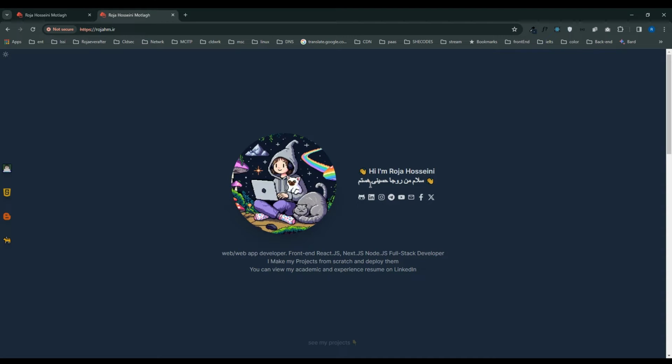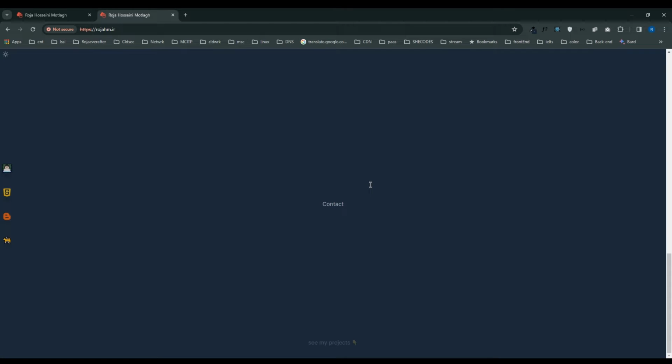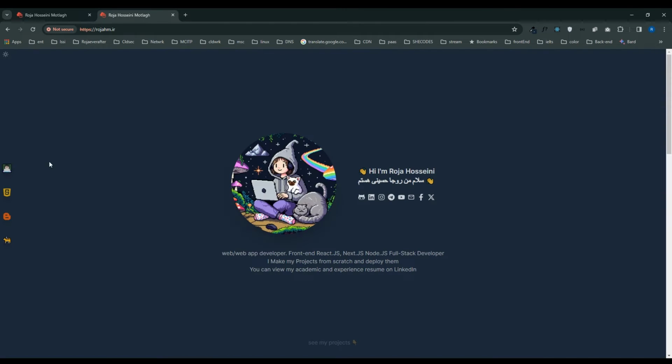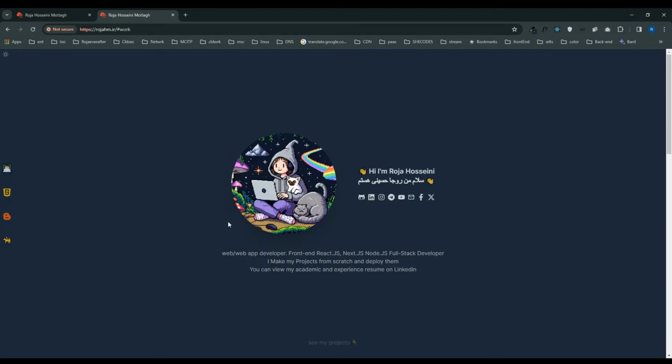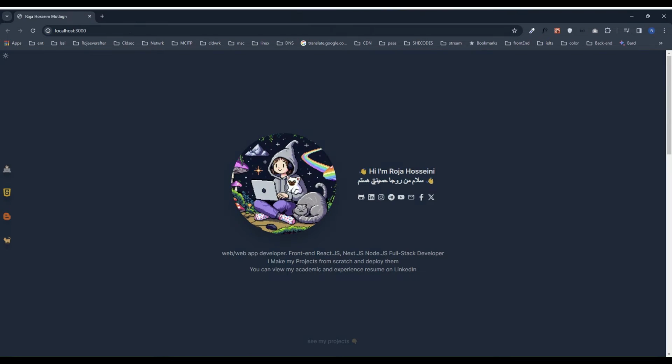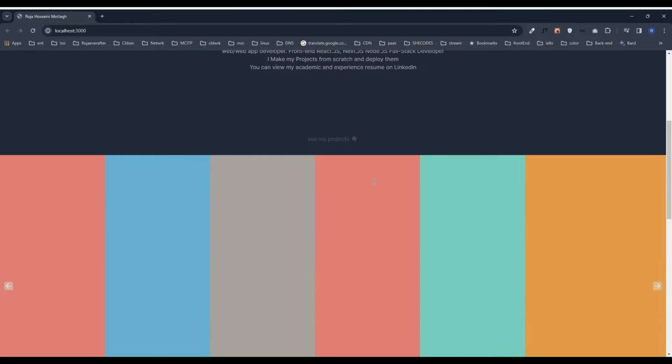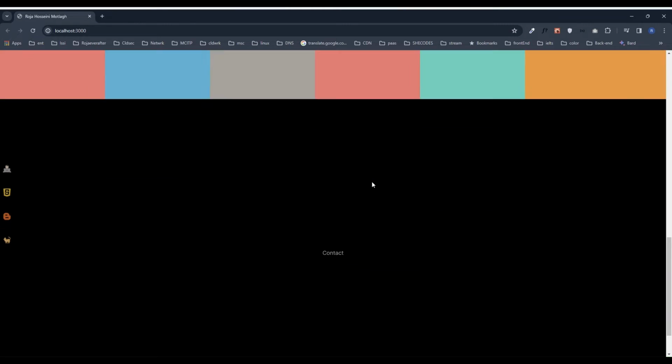Today we're learning how to use Tailwind CSS to make our web page snap. And by snap I mean the way you scroll less than normal and the web page snaps to the next part, as you can see. See the normal scrolling behavior. This is not what we want.